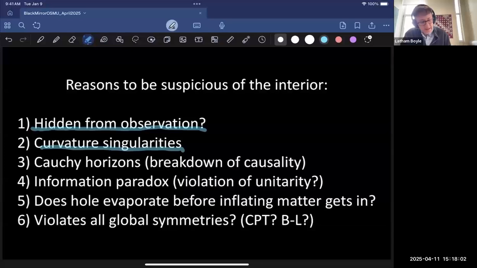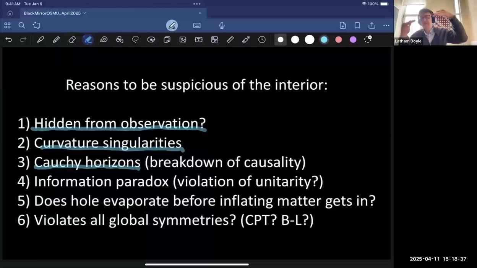Now, beyond that, in more modern times, there are yet further reasons that have appeared to make one wonder about the existence of the interior. One is that, once you go beyond uncharged static black holes, to the more realistic, more generic case where the black hole has some rotation or has some charge, then in addition to singularities, you also have a new phenomenon of Cauchy horizons already at the classical level: there are surfaces in the interior of the black hole beyond which causality breaks down, and the classical equations don't allow you to predict what comes past a certain region in the interior.